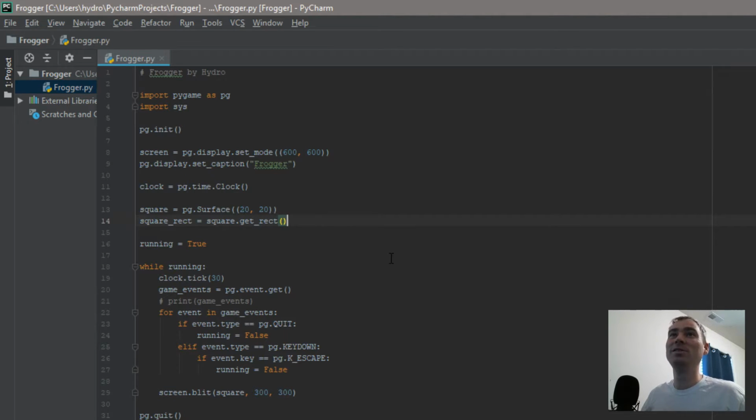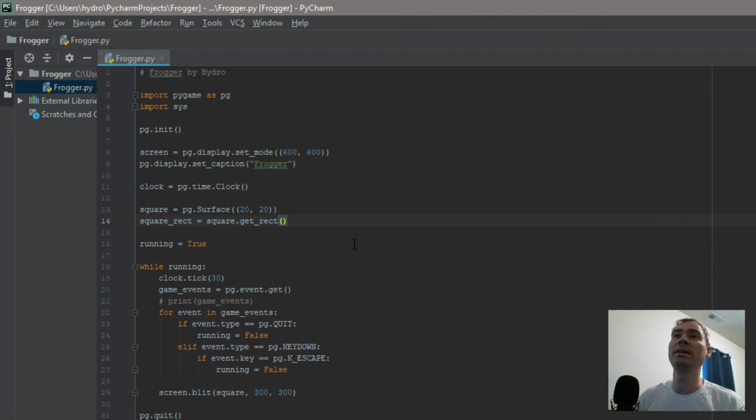So what the square rect now does is record that here's my square, which is a surface, 20 pixels by 20 pixels. My square rect is just holding the information of my square rectangle, all my coordinates for my square, right?